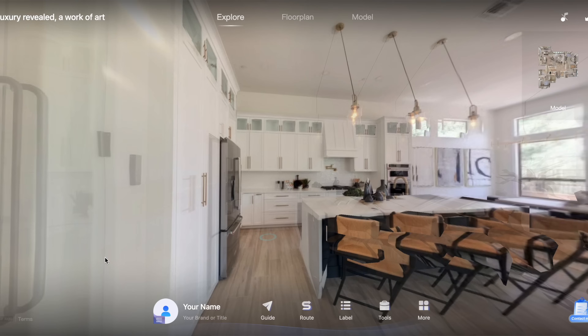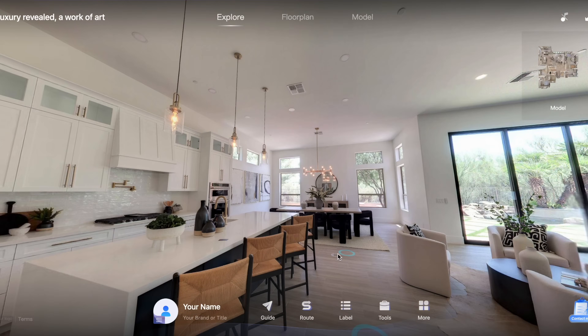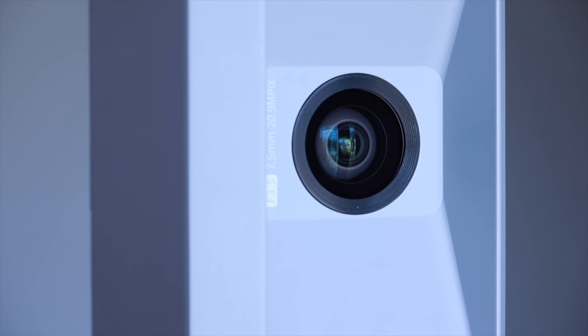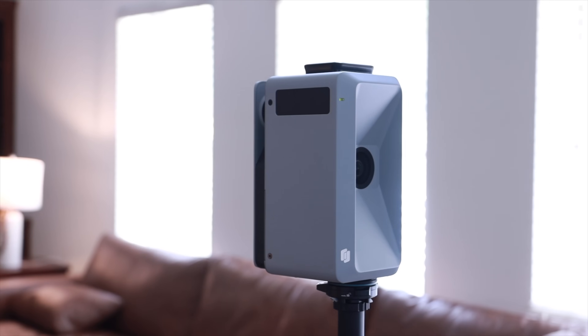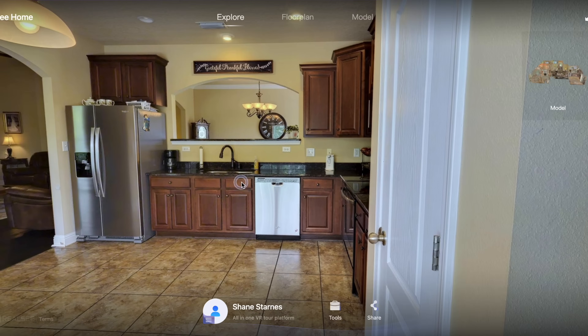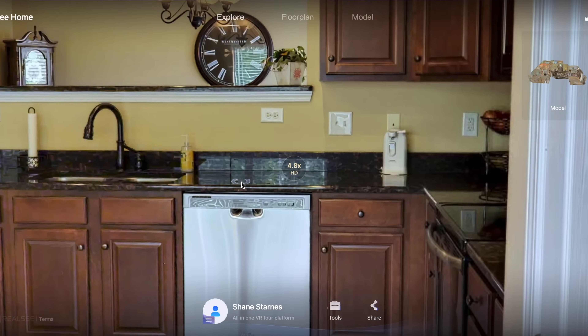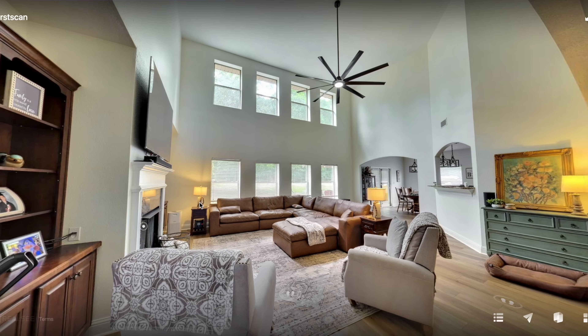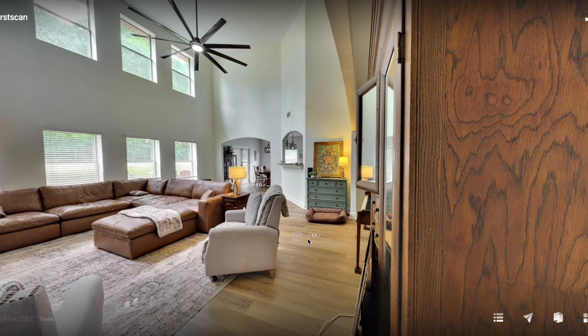In minutes, you can create a pro-level virtual tour with zero complicated setup. The Galois M2 is definitely a game changer for real estate virtual tours. It shoots 134-megapixel tours with a 4/3-inch CMOS sensor and 5-bracket HDR, which is perfect for presentation. The imaging is realistic and authentic. Because this shoots at 16K, you get lots of detail in the completed image and can even zoom in for a closer look. It features auto white balance and a custom HDR algorithm, making it great for indoors and outdoors.